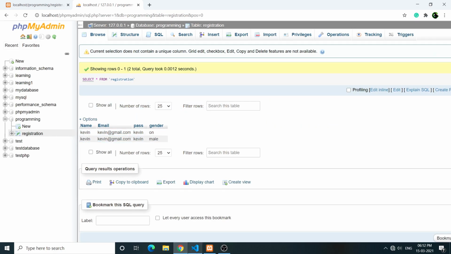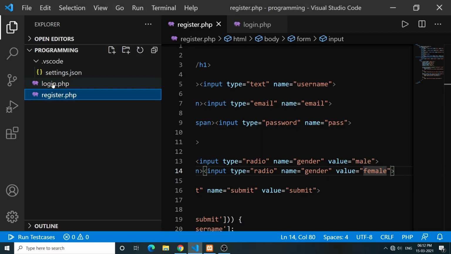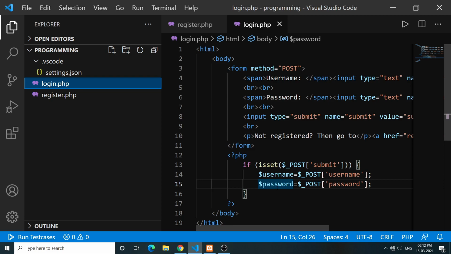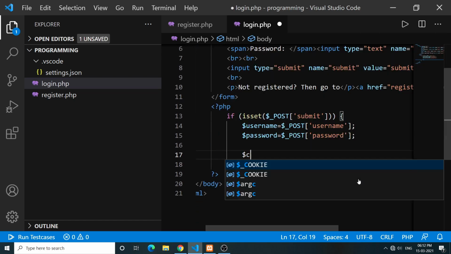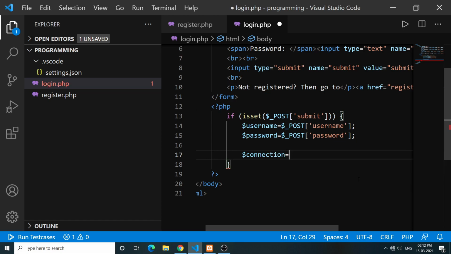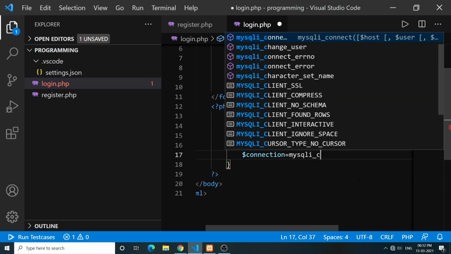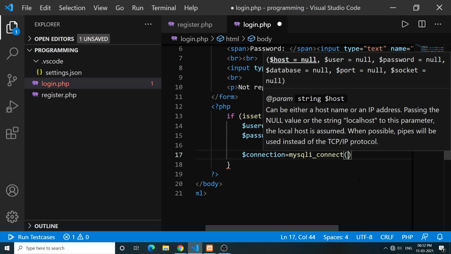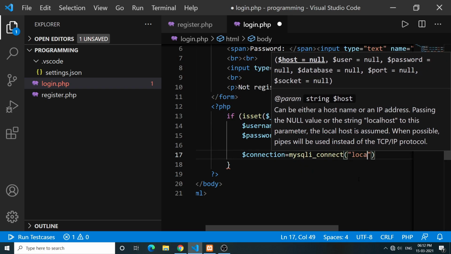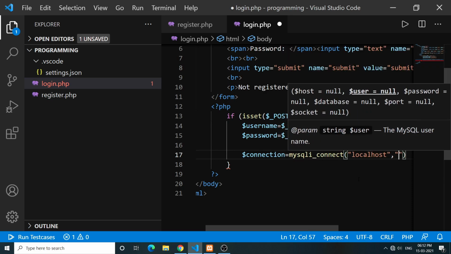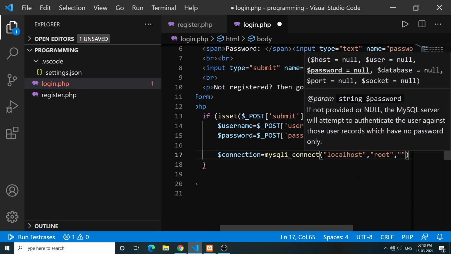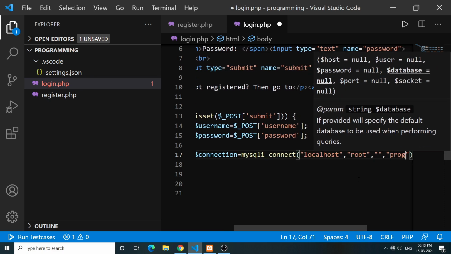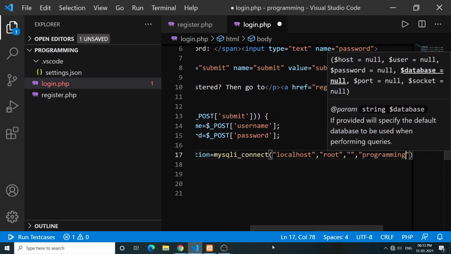Now what I will do next is, inside the login.php file, let's fetch the value and compare it with the value that the user has entered. So first let's make the connection: mysqli_connect, and here I will simply say localhost, the username is root, password is blank, and the database name is programming.